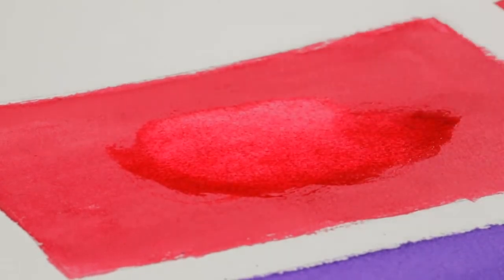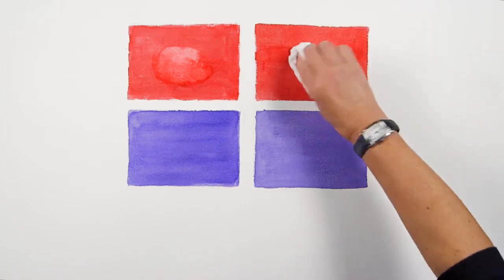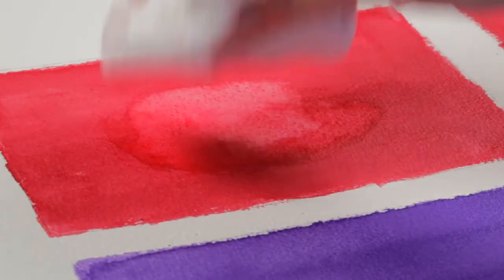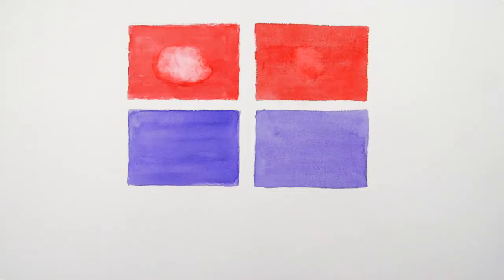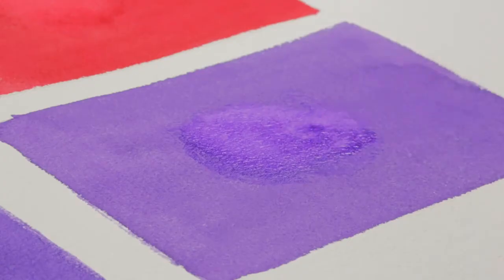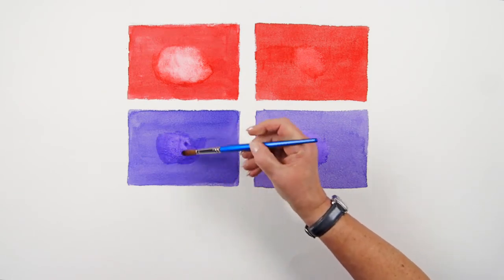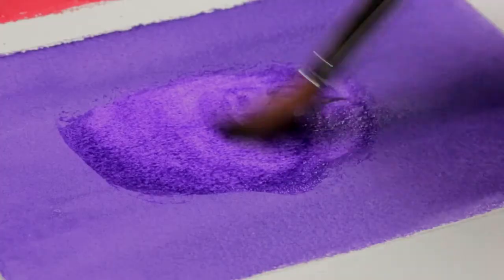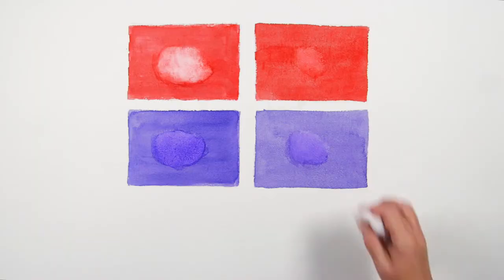For larger areas, a sponge or cloth can be used. This process can be repeated until the required degree of removal is achieved. The removed areas can then be left white or painted over with further washes.